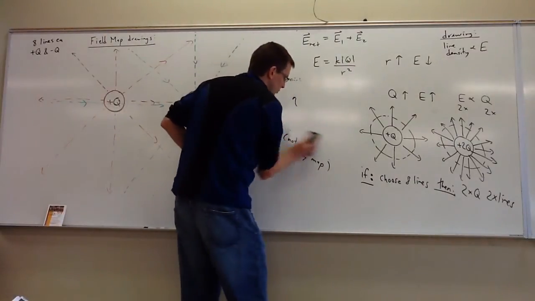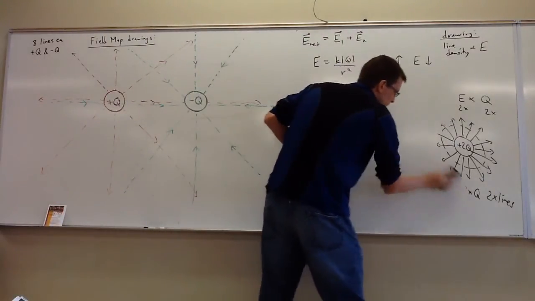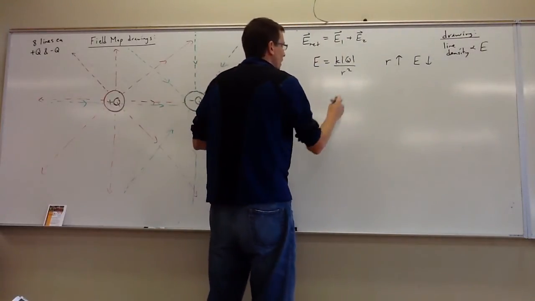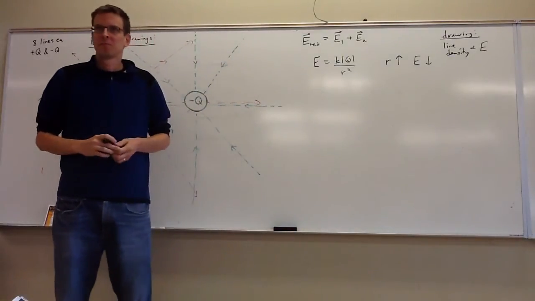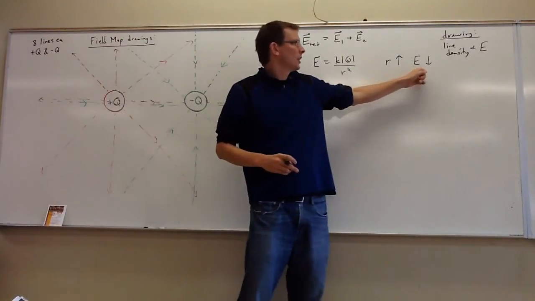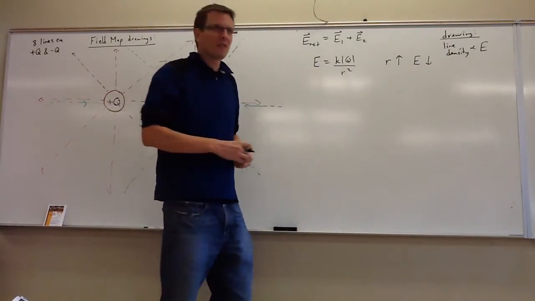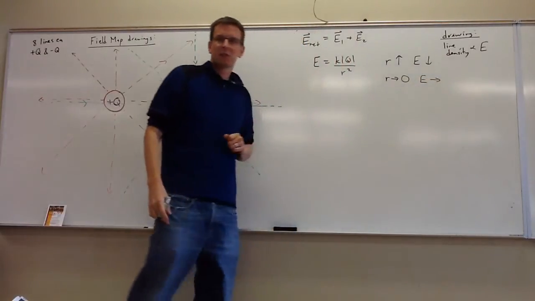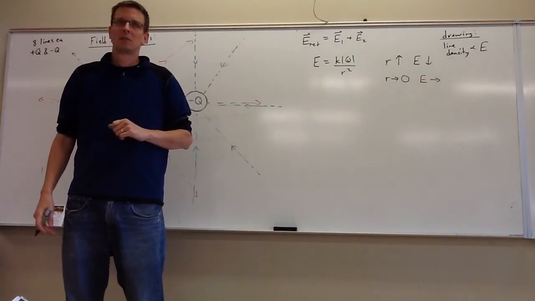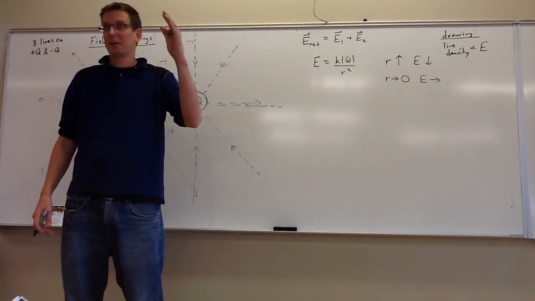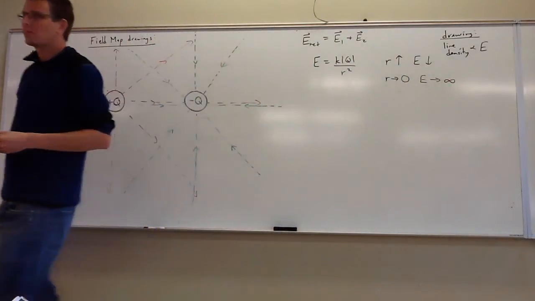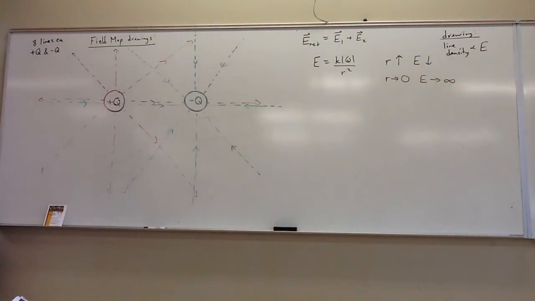Okay, so let me clear myself some room. And the next thing I want to do in my vector addition, I want to take a look at that R factor. We know as we get further away, the electric field gets weaker. Well, let me suppose the opposite. Let me suppose that the distance gets really small. What happens to electric field strength? It goes really high, right? In fact, in the limit that r goes to 0, it goes to infinity. What can compete with infinity? Nothing, right?